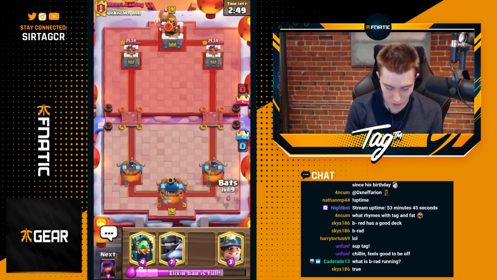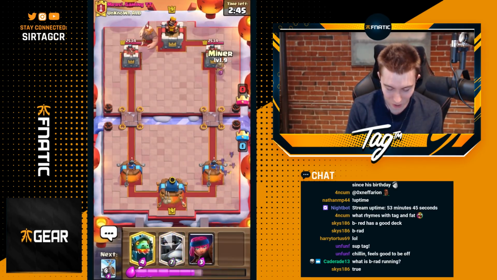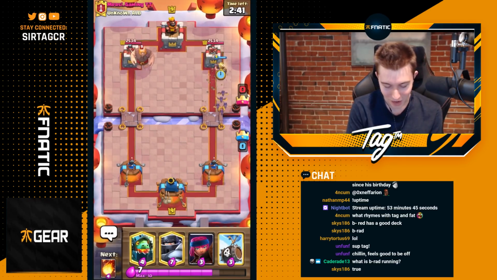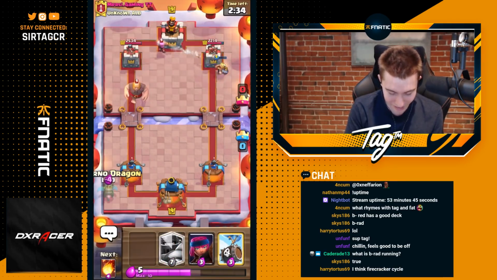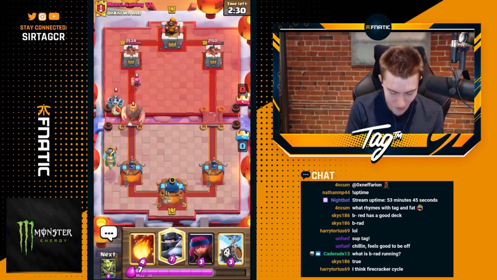So this guy's just going to go Giant in the back first play. Right out of the gate, this guy goes in blazing hot with a Giant. No cares in the world. We're going to go Miner in front in case he's got a small spell or Tornado. I really don't want to have him activate King Tower here. He's going to have Zap. So this guy is going to have a Zap and a Firecracker deck. Very interesting, sir. I wonder what this will be.